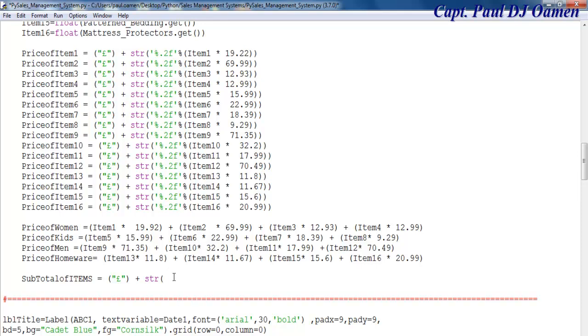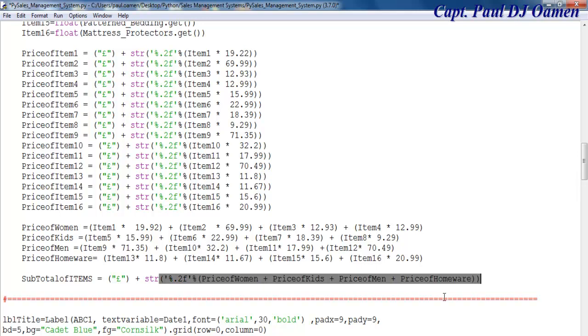Copy that, paste that in here. And now I want to add everything here. Add this, copy, paste, plus kids, plus price of mains, plus price of homeware. Right, that is that taken care of. There we go. And close that.